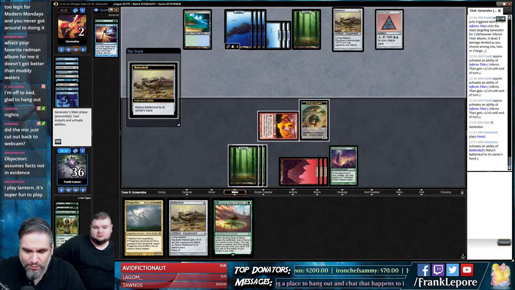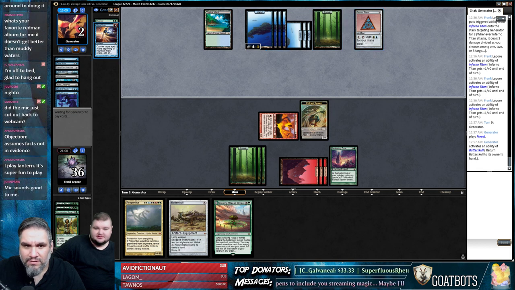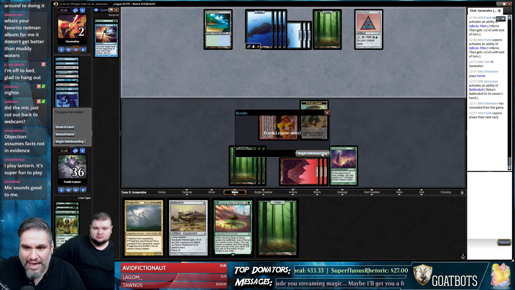Did the mic just cut out back to the webcam? Not to my knowledge. No, we're still good. Did they do that during their main phase? That's interesting. 4, 5. Now you just have to play it. But if you spend your turn playing it for 5. Yeah, we just attack and kill him with the trigger. Oh, they just realized that. Okay. Got him.